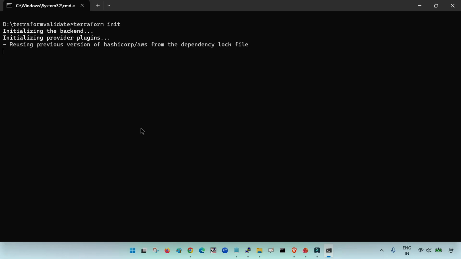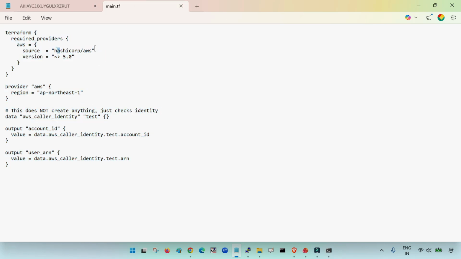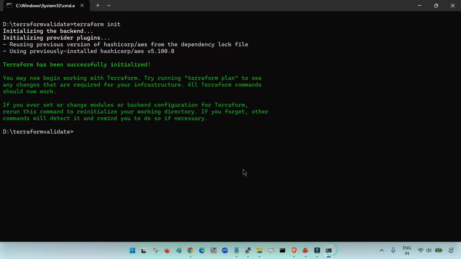So now I will run terraform init. Okay, so now it is going to initialize the backend. It will download the corresponding cloud service provider plugins. We have specified AWS here, so it is going to download the AWS provider. Again, don't worry about all these configurations. Just focus on whether the connectivity is going well or not. The rest we are going to cover later. Okay, so initialization is complete. So let me run the terraform plan command.